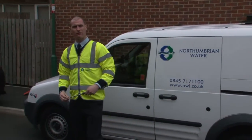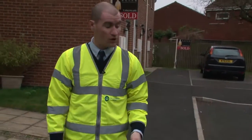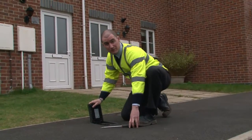A lot of properties are fitted with water meters. All new builds are automatically fitted with water meters, and most of them are located in the footpath or in the road of the property boundary. The meter is located in the stop-tap chamber.